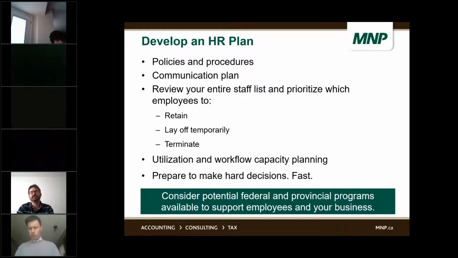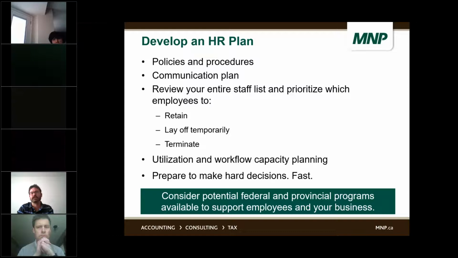So these are mainly policies and procedures that we want to take a look at and ensure we have in place. It's going to mitigate risks, not only around getting folks sick, but also around procedures that might be affected by the change in how we have to do business. That follows down into a communication plan and how you are communicating with your people. Some folks communicate every day with their team. Others communicate when something changes, or produce memos and policy changes or procedures, or update on work plans or sales plans.